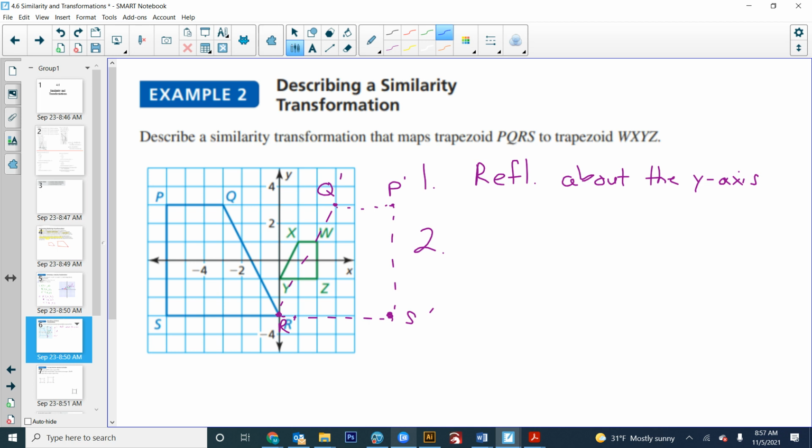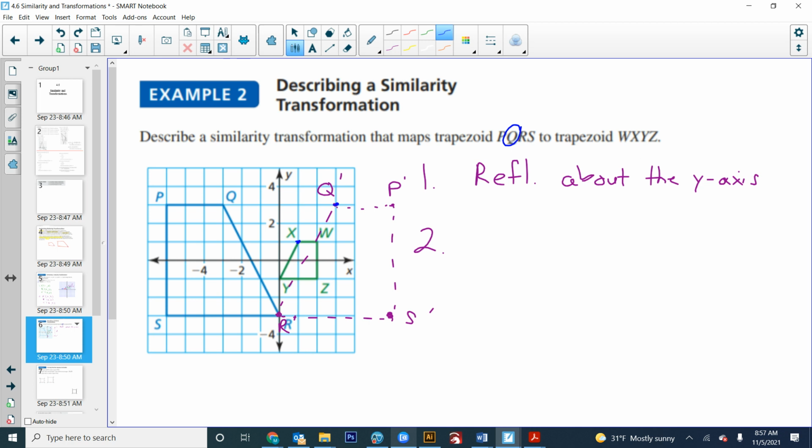Now, are you ready? Sometimes students look at this and they get overwhelmed because there's 4 points. They're like, well, how can I make all 4 of those points? If you map one of the points correctly with the correct rule, it should map all the points. So something I do, I look at the letters that are getting matched up. Since I have Q prime on my graphing window here, I'm going to look at that one. So I'm going to map Q. What should Q get mapped onto?